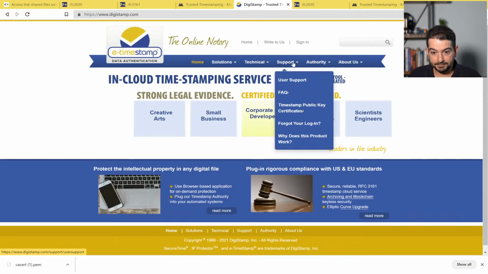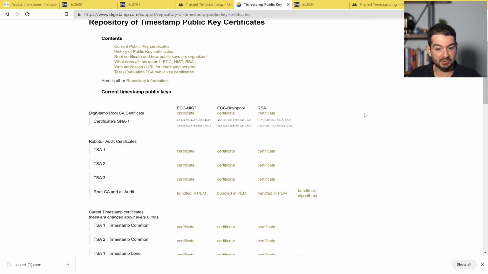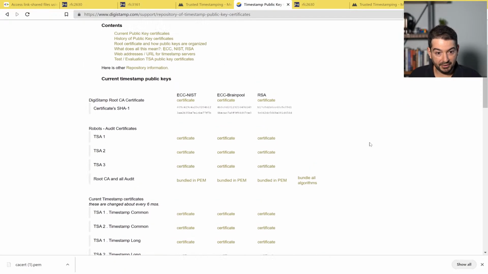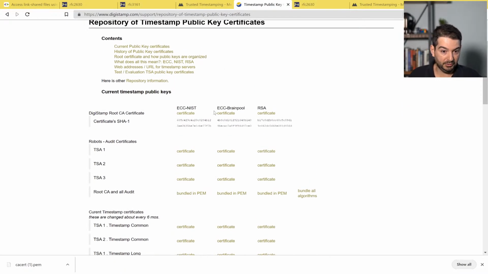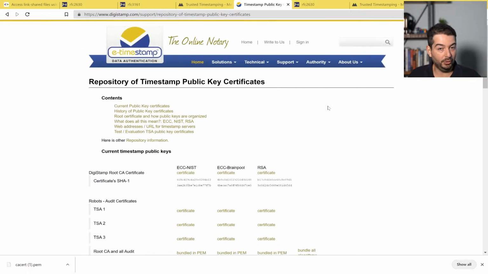But if you look at this, they supply their public key certificates nicely here. They have a full record of historical certificates as well as what's current in multiple different protocols. So you get essentially what you need to be able to verify the chain later on.